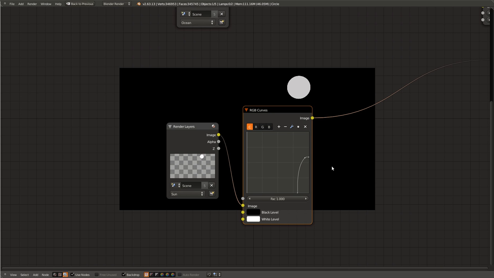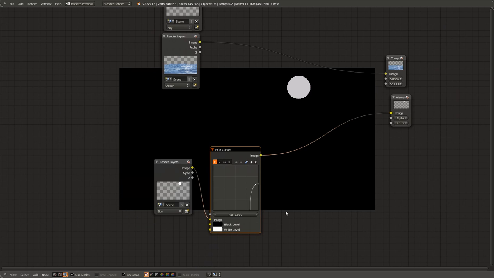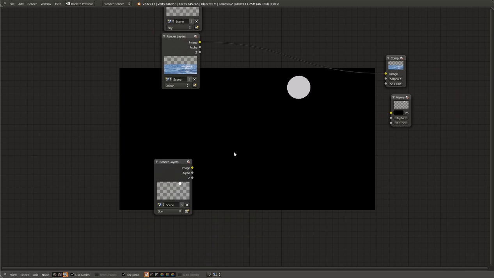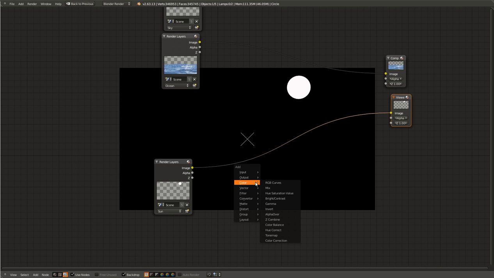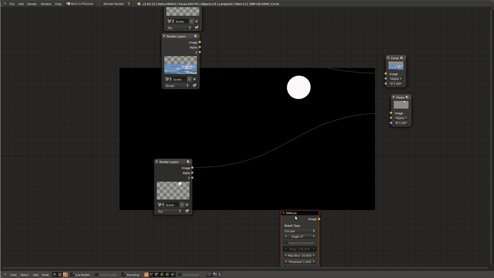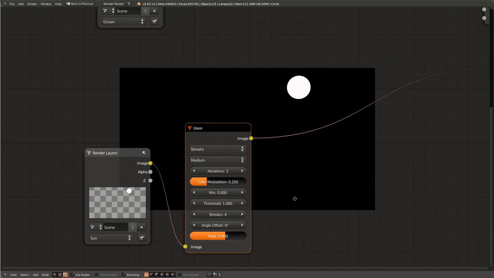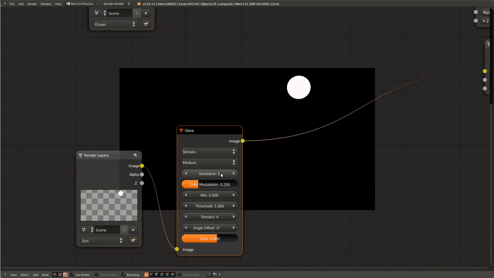I think, yeah, let's just get, not defocus, we want a glare node. Just connect that in like that. Gonna go with maybe a couple streaks here. 8 streaks. Something like that. Yeah, that should be good. Oh yeah, turn the threshold down and the mix value to 1.